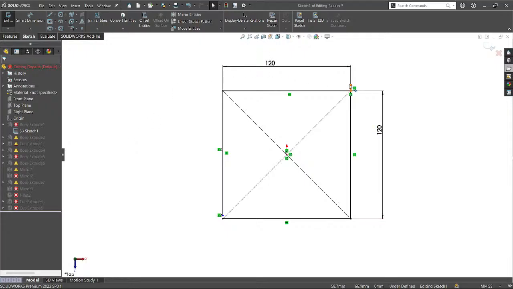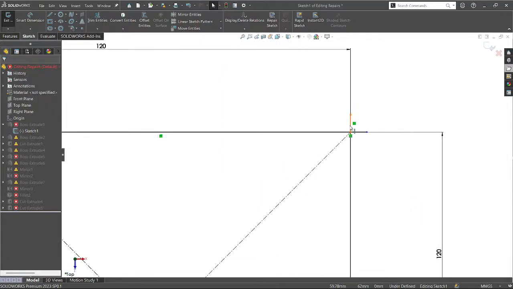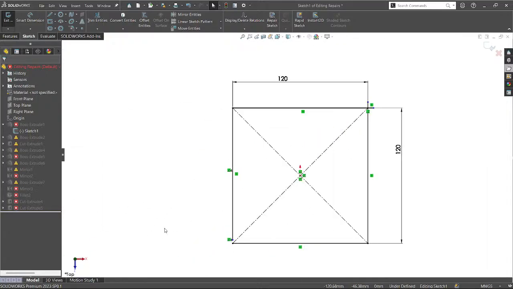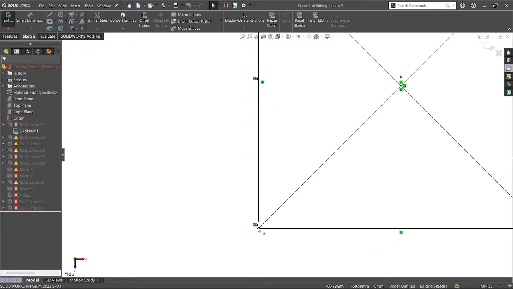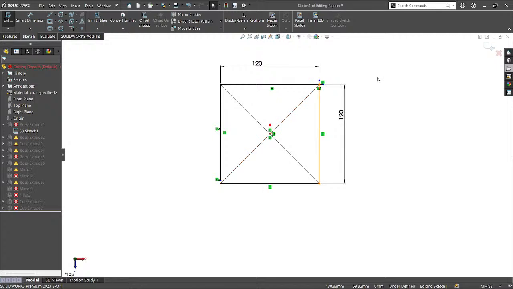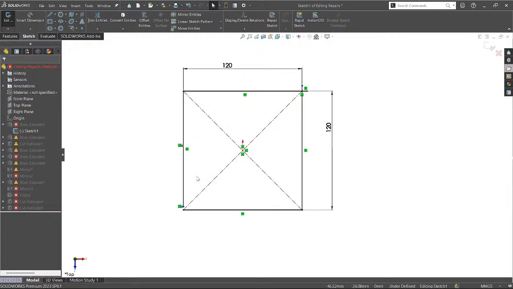Visually, if you just try to find it up here, you could see there are some extensions which are not at all necessary for the model, and I could see here there's an open contour, but sometimes it might be difficult to rectify this. So what do we do in that case?